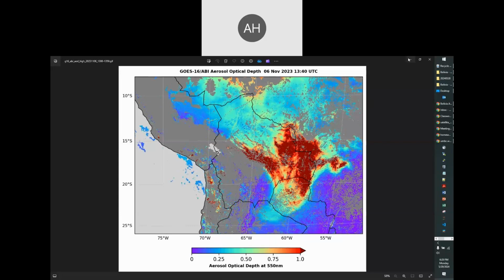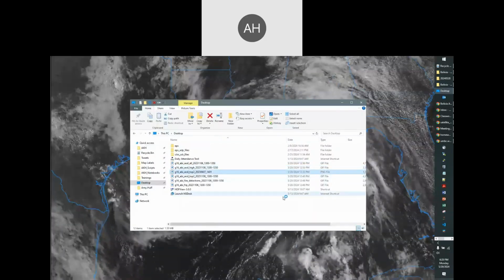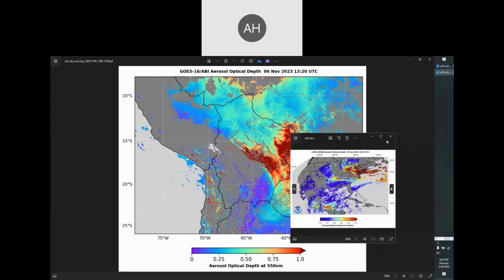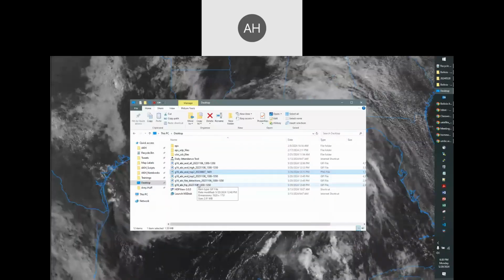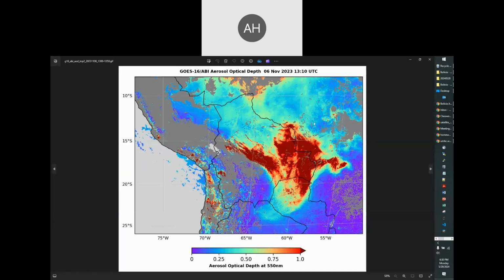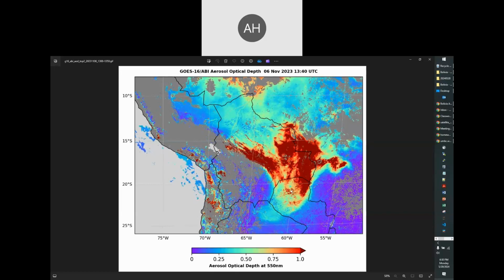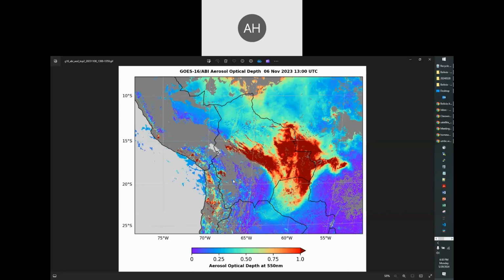Then if we compare that to the top two qualities, which we saw before, oh, I have too many things open. Hold on. There we go. This is the top two qualities. There's still some missing data, but there are a lot fewer gaps compared to the high quality.